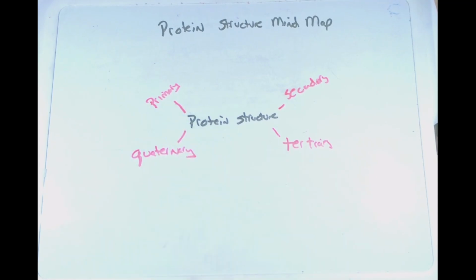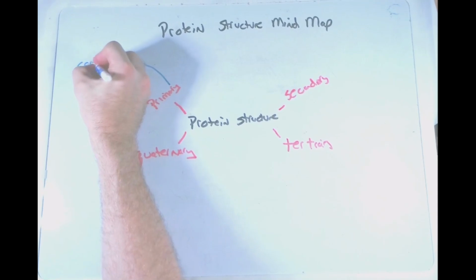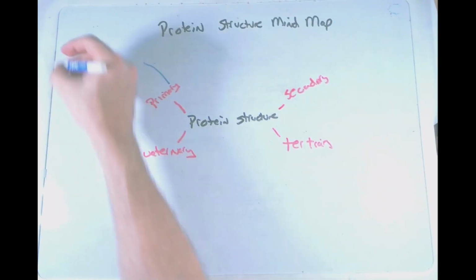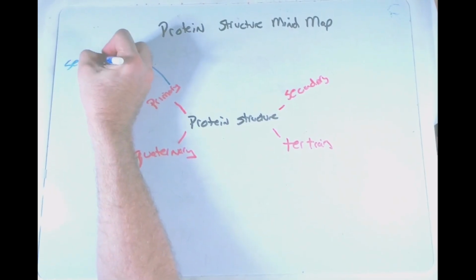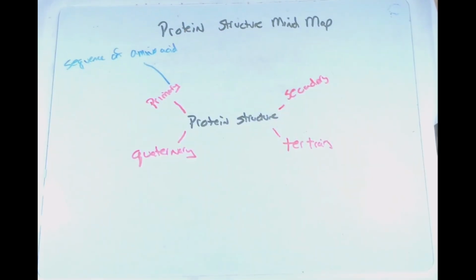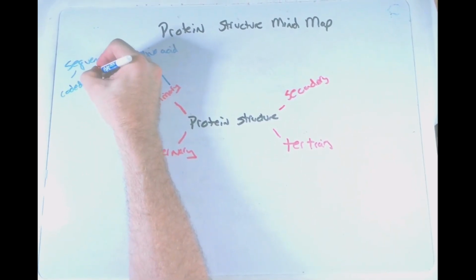The primary structure, if we start to fill in the details over here, actually I should probably start at the beginning. The primary structure is going to be the sequence of amino acids, a chain of amino acids forming the polypeptide, which forms this protein. And so we're going to get amino acid 1, amino acid 2, amino acid 3. From this, you can again branch out and say it's going to be coded by messenger RNA.